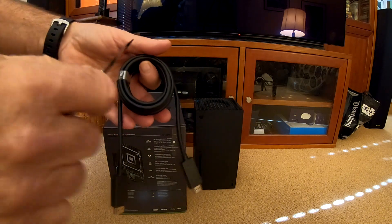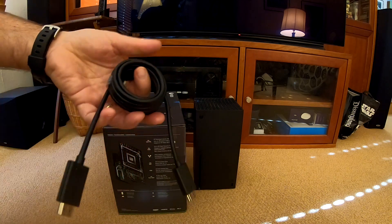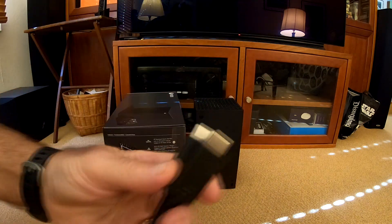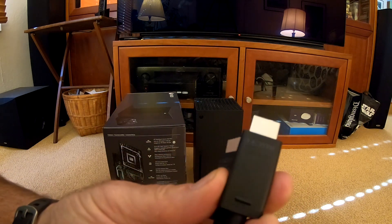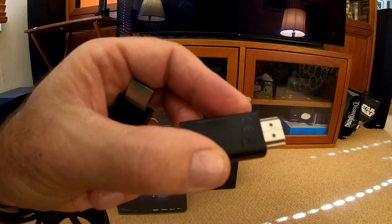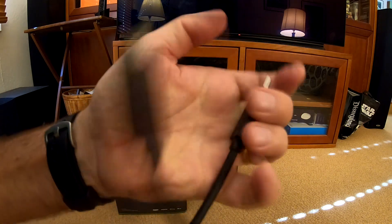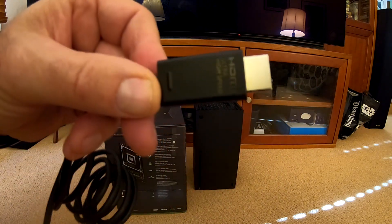The cable comes wrapped with little plastic wrappers, so I'll cut this out carefully. It doesn't have any manufacturing label — it says HDMI ultra high speed on it, and it does not actually say Microsoft on it. It's got a CE label on the back. Don't throw it away — you should recycle it.